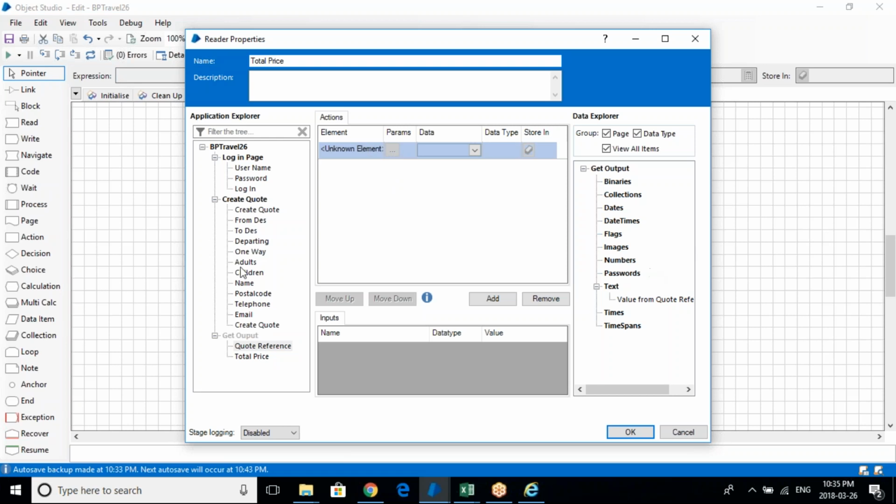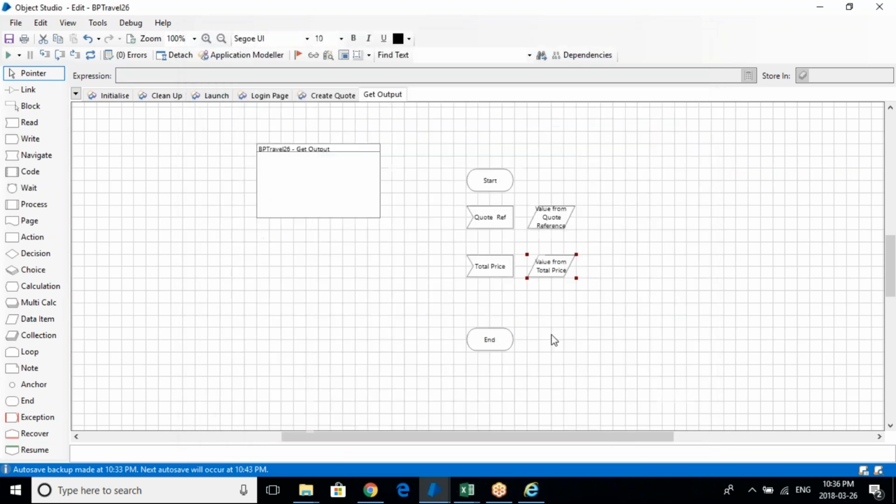Now there is a total price element here. So here also you wanted to get the current value of that item, and then you're going to store this value here, the value from total price. So you created these two data items.